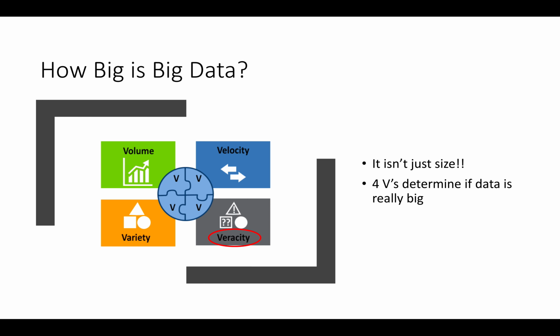And lastly, veracity, which refers to the unreliability of data. If your data is from a source that you don't trust, business insights won't be of much value either. So if you have termed your data as big, make sure that it is scoring well in all these 4 parameters.